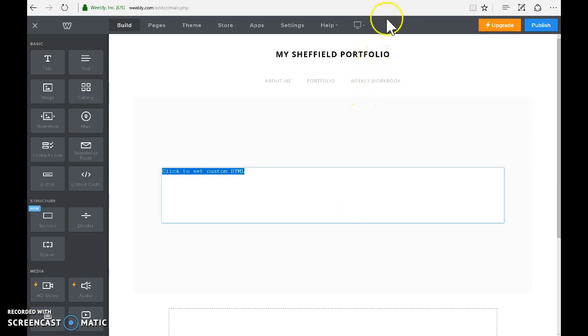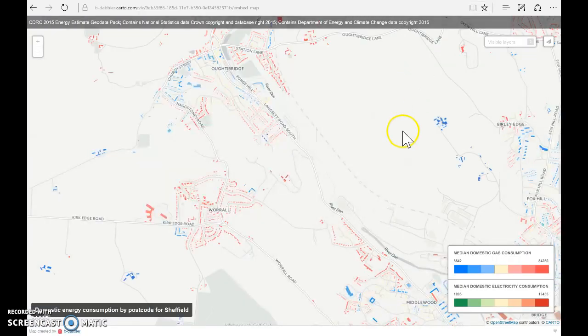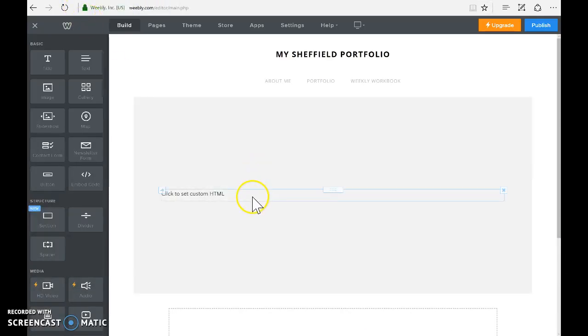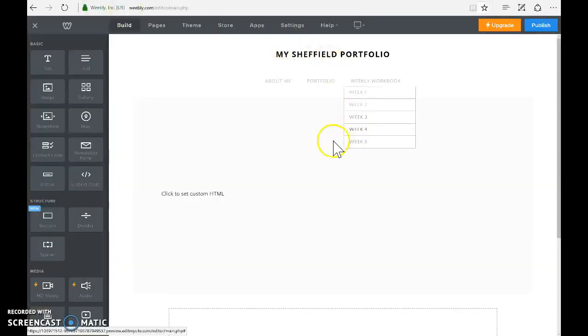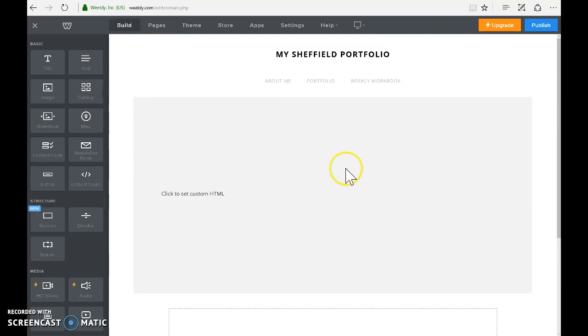Now, I know the URL of my web map. It's here on carto.com. And what I want to do is create a window in my portfolio to this website on carto.com, which has all the features of this moving map. In order to do that, I need to create some code which creates something called an iframe. This is like a little window into which my portfolio will look at my map. This is pretty simple to create using an iframe generator app on the web.